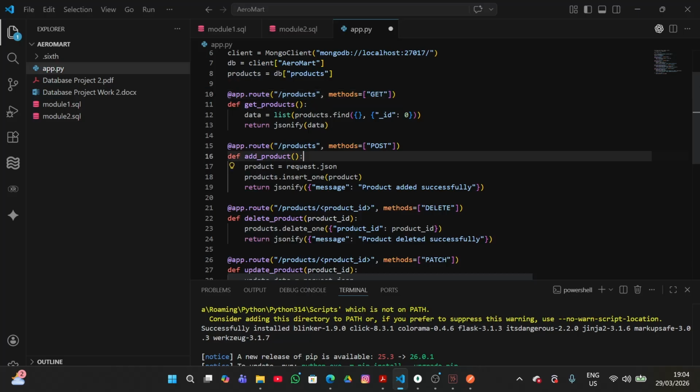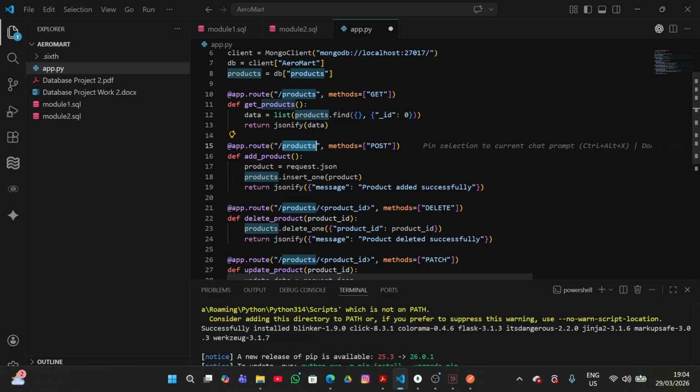This is for a GET request, this is for a POST request. If you're getting something, it means you're trying to get something from the server. So if I want something, I send a GET request to this endpoint. It means I actually want to get a list of all the products over here. And also, if I send a POST request to an endpoint, it means maybe I want to put something over there. I want to store something, right?